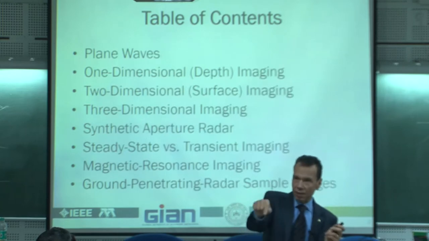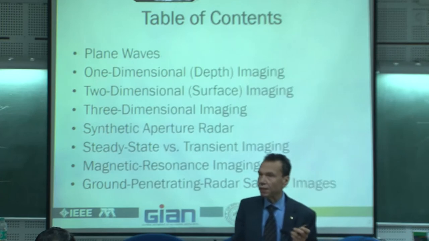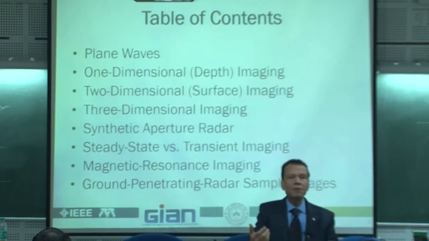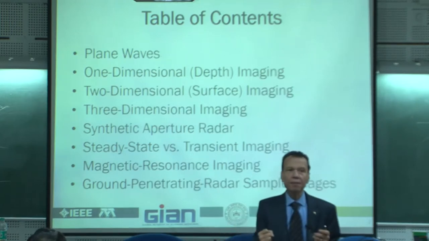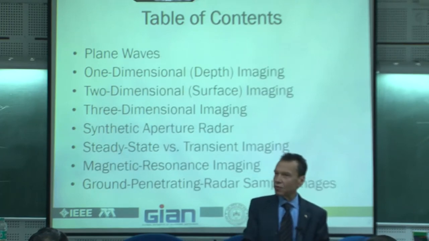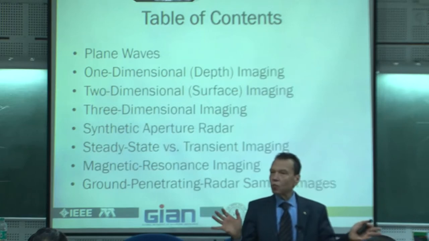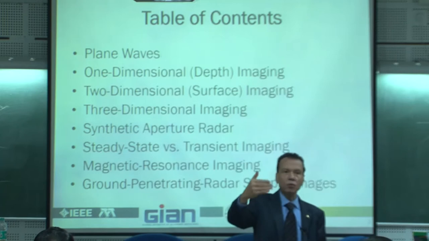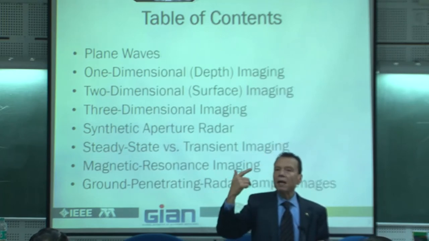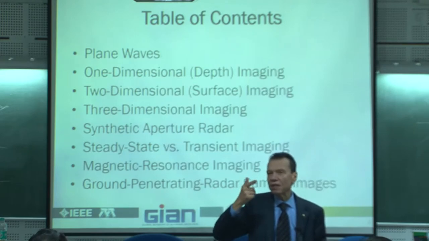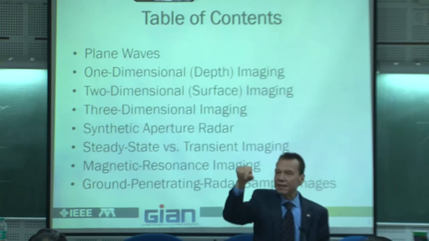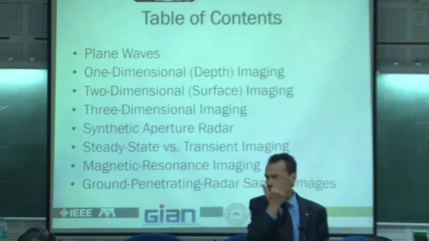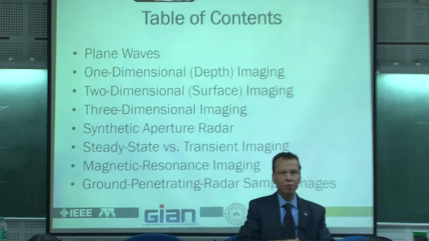Or if you look into the object, as in medical imaging, you would like the wave to penetrate, interact with the material, and come back with information about this interaction. You catch this backscattered information and try to extract the details of the object based on that. So these are the two sorts. One is surface: I'm not penetrating, I'm just illuminating, and I make use of the first reflection. Imagine that you have a glass. It will not reflect completely. It will penetrate and reflect to your eyes and come back, and in the image you get a sort of three-dimensional view because you get this plane and this plane. But usually on the skin, you don't penetrate anymore and you have only the skin.